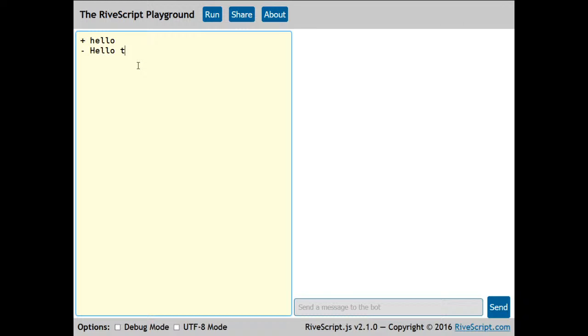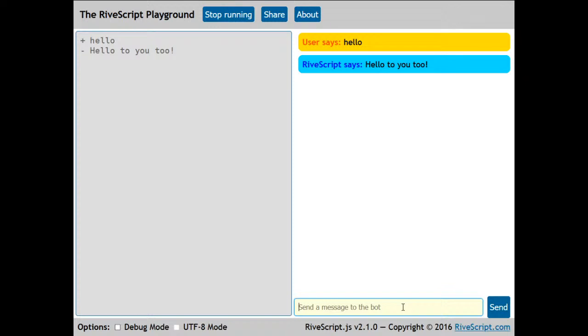Let's say hello to you too. So the first line is user input, shown with a plus. The second line is RiveScript output, shown with a minus. And if we click run up here, we move over to the right hand side where we can send messages to the bot. If I say hello and press enter, RiveScript says hello to you too.